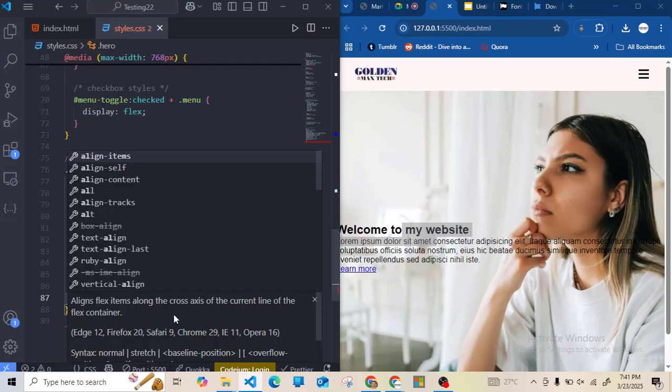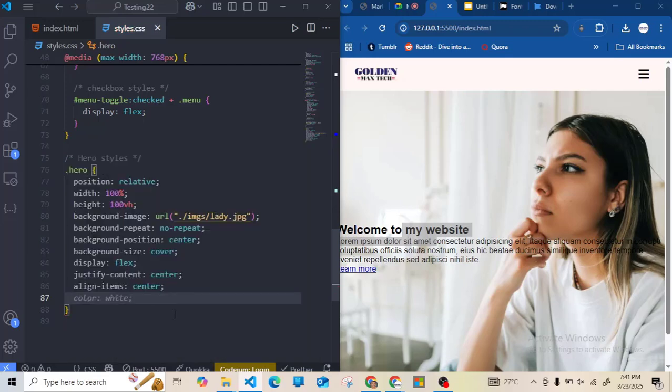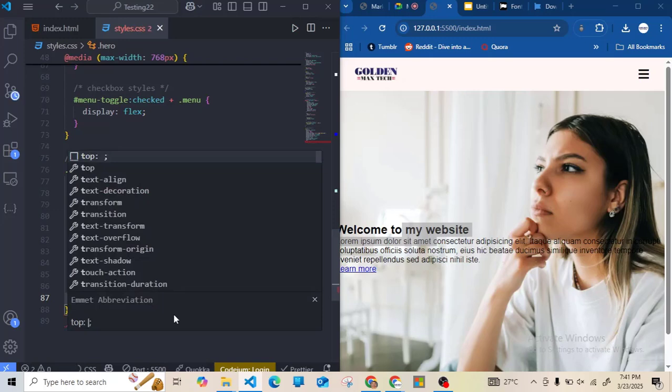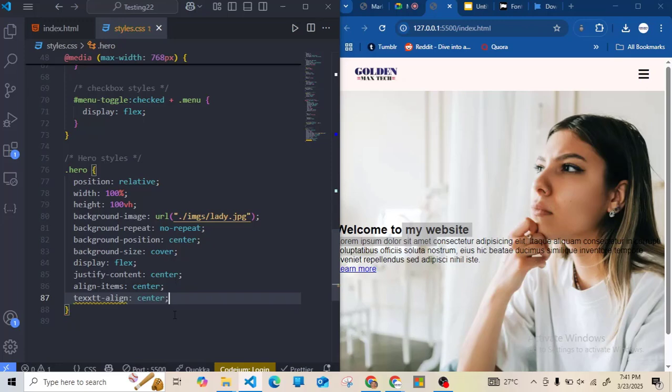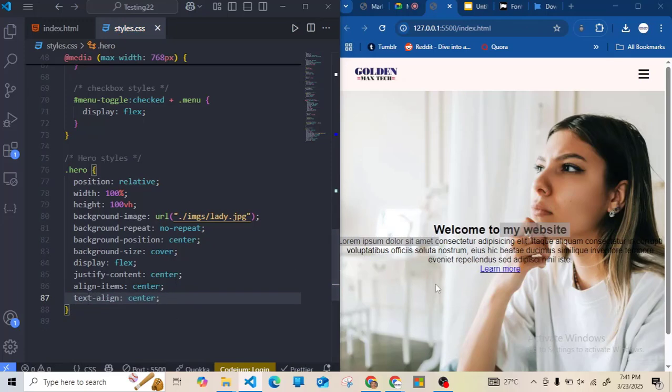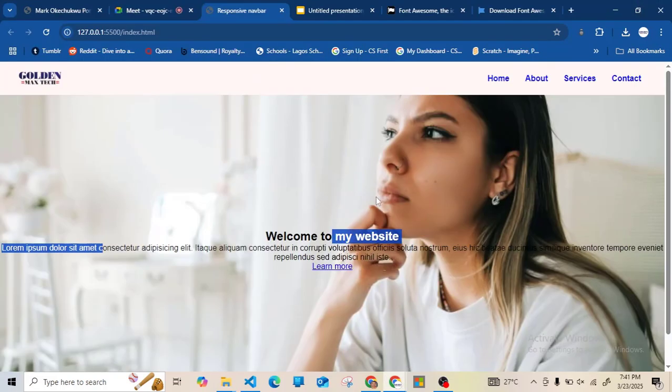We're going to use the text align to center. So we have something like this. That's the first thing that we are doing.